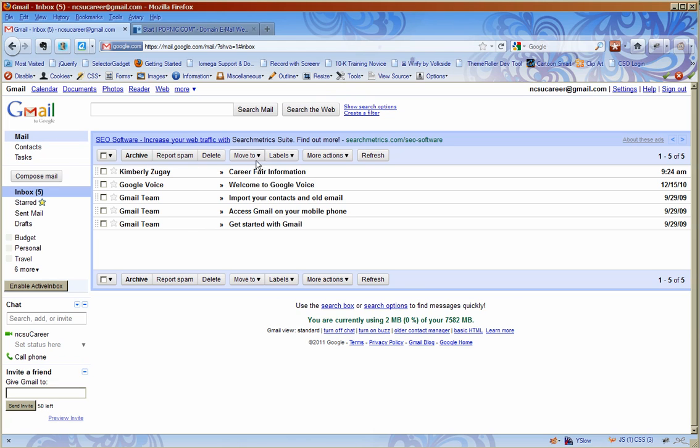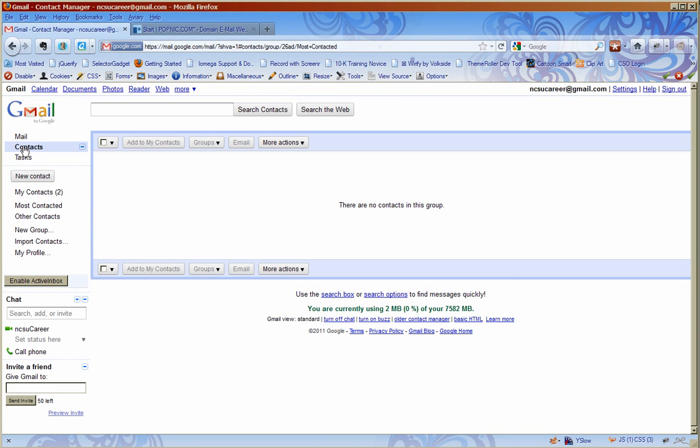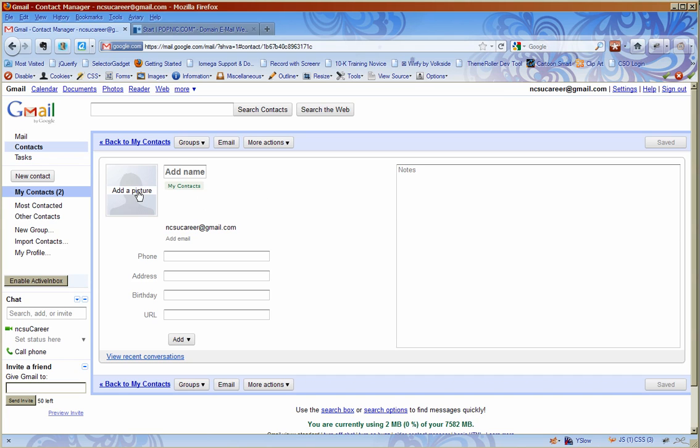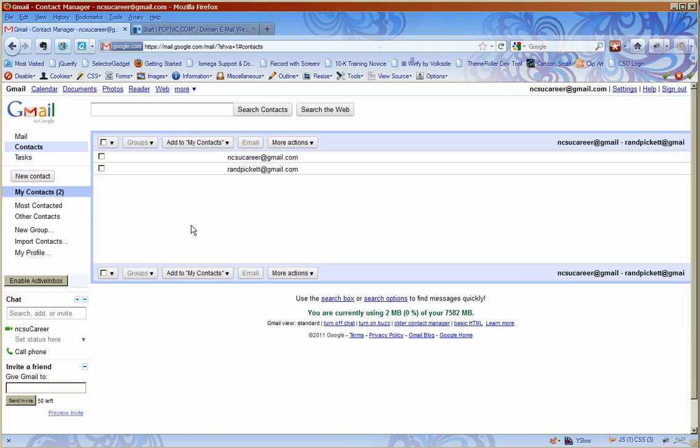But looking at the web base, we see that you can always go to the mail. Clicking on this will take you to your inbox, and we've populated the inbox already. Contacts is the next level, and you would see your list of contacts here. Clicking on them will let you edit them, add a picture, add additional information, just your basic client activities. You can also add things like putting them in groups, importing other things, and we'll talk about that in another tutorial. But your contacts list is over here.